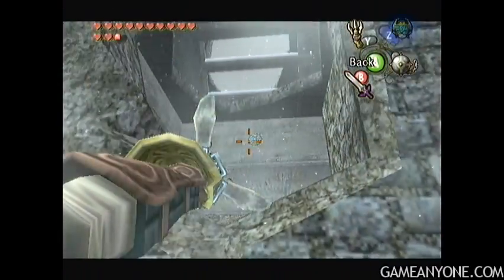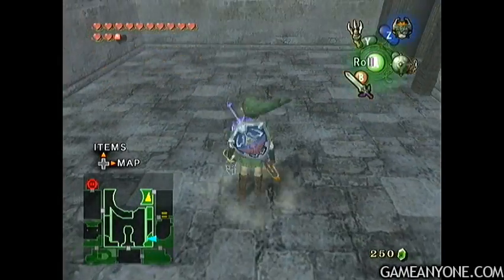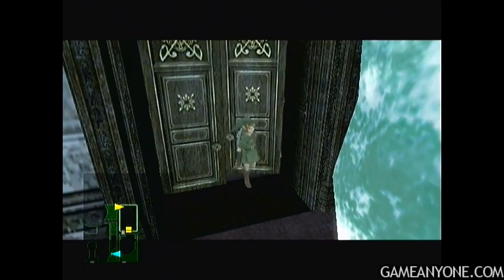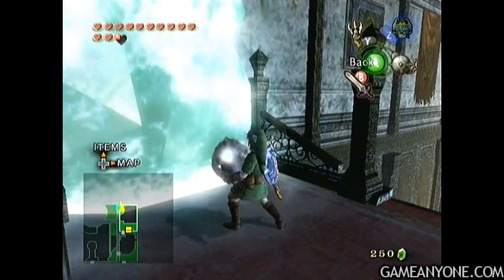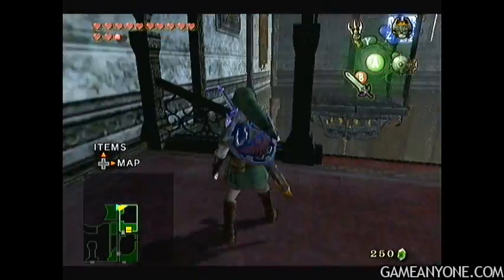And now we can use our claw shot to get over this little piece of wall and through another door that we couldn't get to before. This is still on the second floor. We actually momentarily went up to the third floor when we used the claw shot. So let's break this ice here and give us a target that we can shoot back up to.